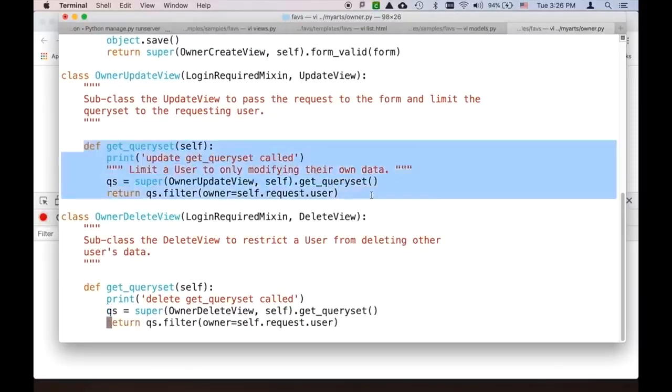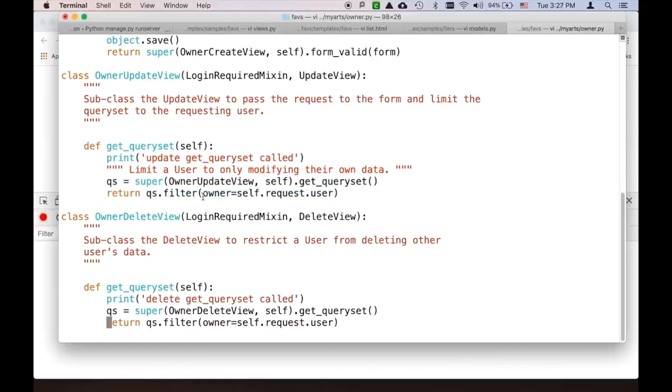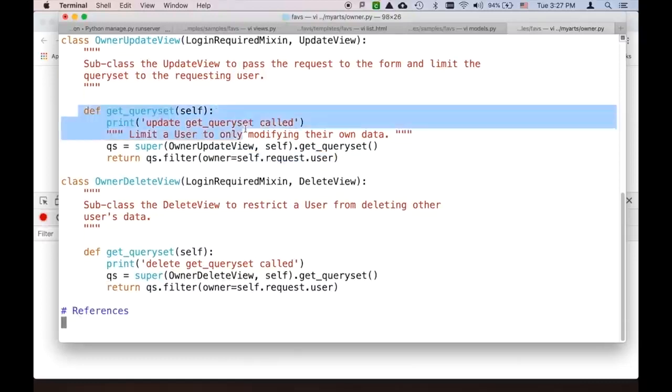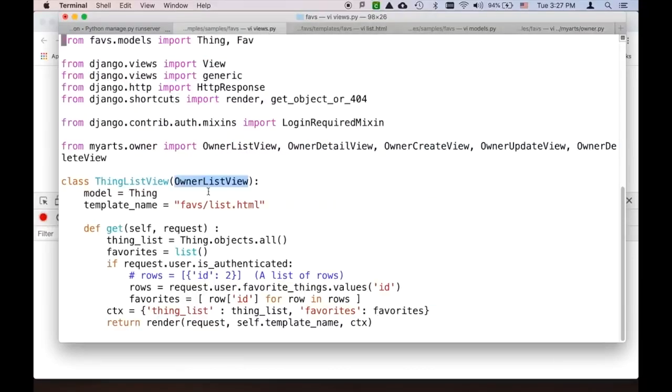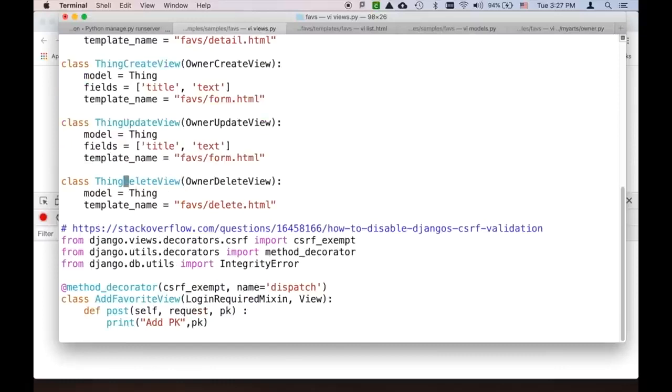And then the update view and the delete view is more about the query set, and it basically says, I'm not going to let you retrieve this for update unless you own it. That's what the query set is. So this is saying I'm going to also filter these based on the owner must be equal to the current logged in user. And this code right here is exactly the same for delete. So what we're doing is loading the record prior to delete, and we're saying, look, if you don't own it, I'm not going to load it, which means you can't delete it because it gets a 404 not found. That's in the delete view and the update view.